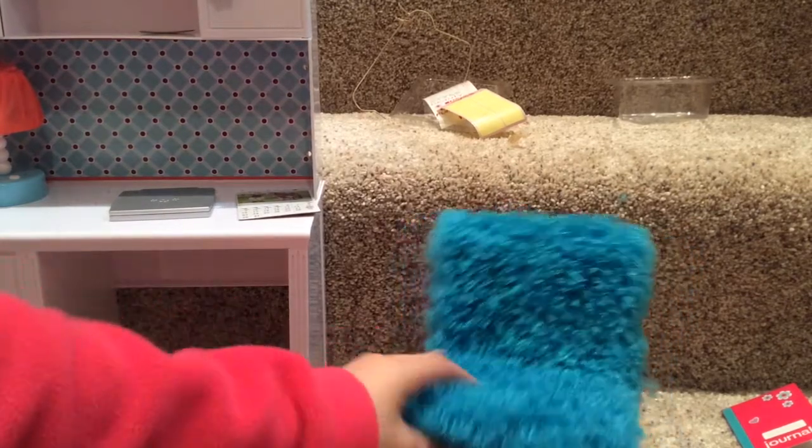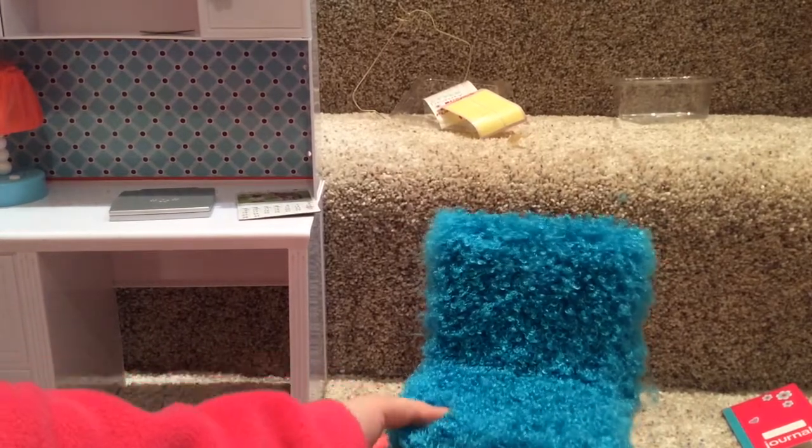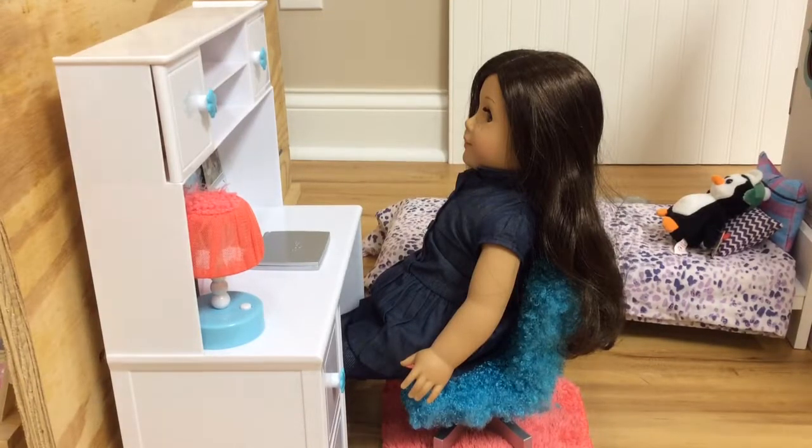Here's the set overall, and I will show you what room and the doll — the room with the doll that I'm putting it in. I will be doing a house tour and introduce my dolls. I'm just going to show you the room I'm putting it in. Hey guys, I'm back, and I put it in my doll Laura's room. And if you didn't know, that is Laura, my doll. And as you can see, the doll goes really nicely with the set, and I think it will look very cute in your room.